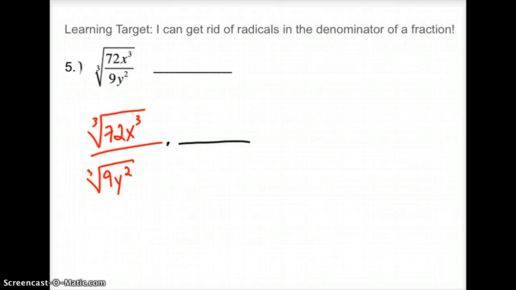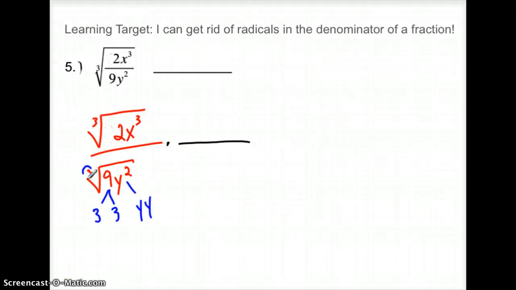And you know what? Let me change something here. I decided I'm going to change this. So let's get rid of that 7 and just make it a 2 up there, because I don't think we're quite ready to make that big of a jump. So this is going to make it a little easier for us. I didn't change the bottom at all. So I'm going to factor tree that. So I'd have a 3 and a 3, and I have 2 y's.